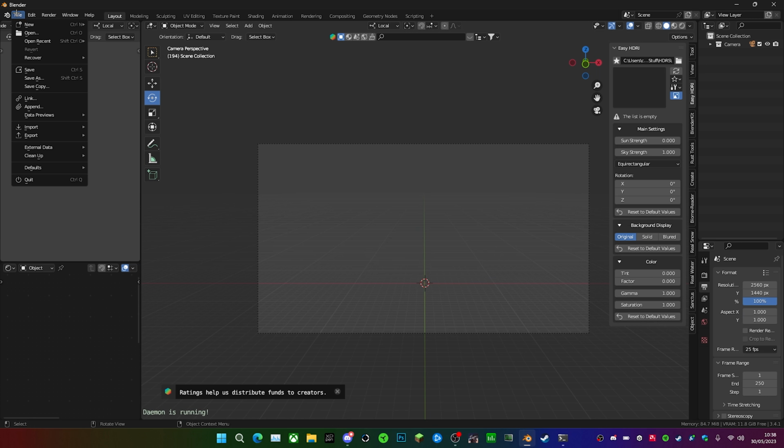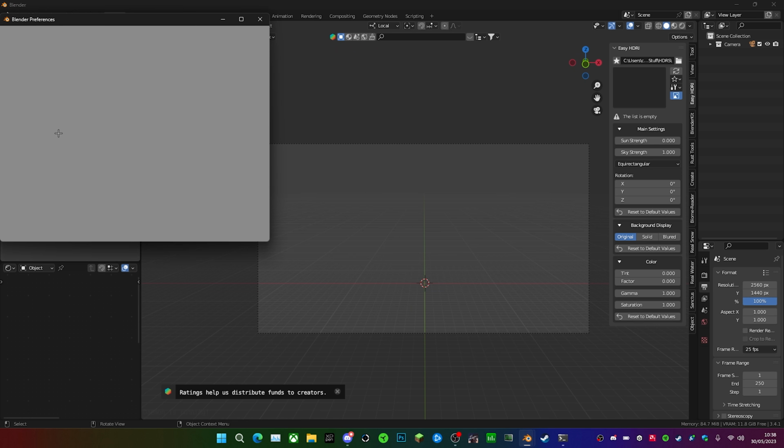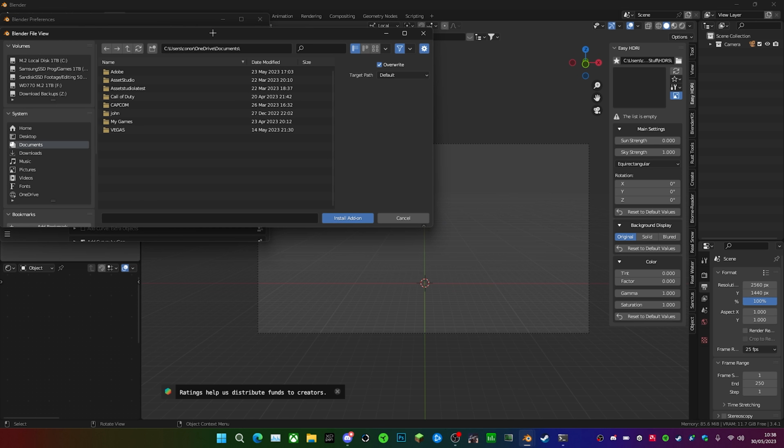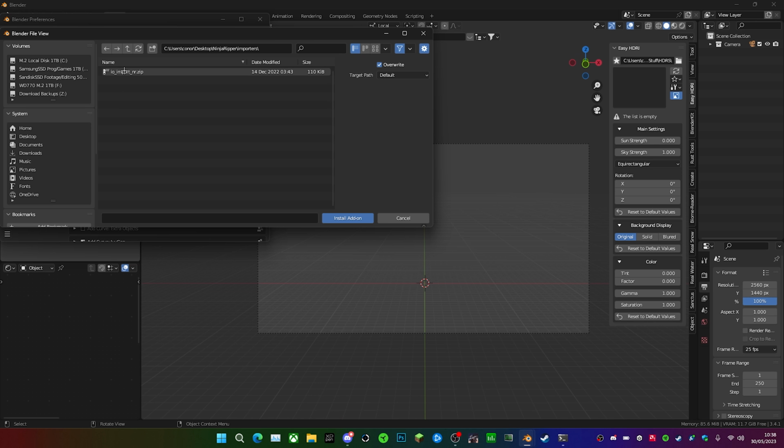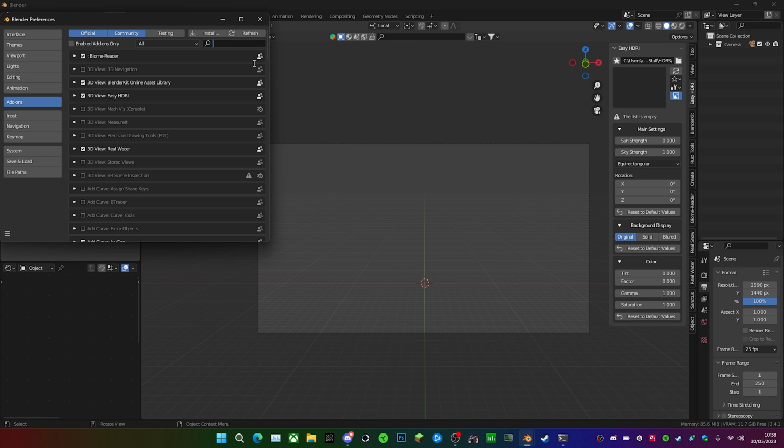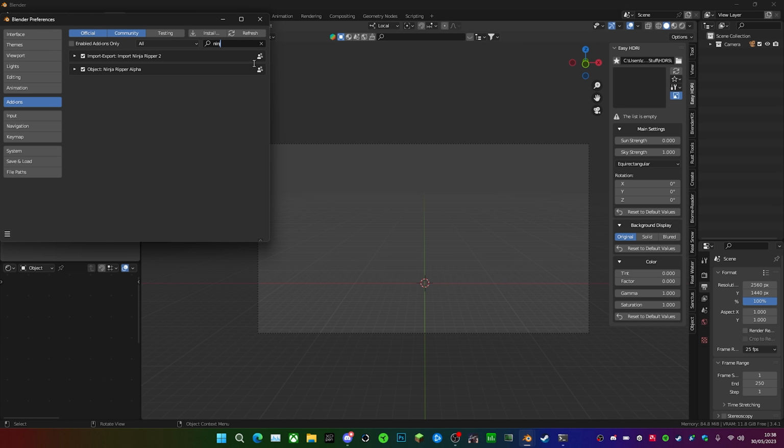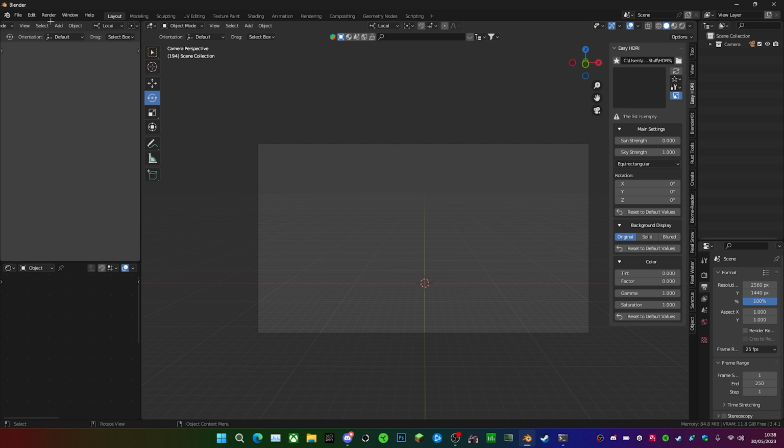You need to go to Edit, Preferences, Install, find your Ninja Ripper, go to Importers, and click the zip file in Importers. Install it, find it in here, which should just be called Ninja Ripper. Click Enable, and we're good.